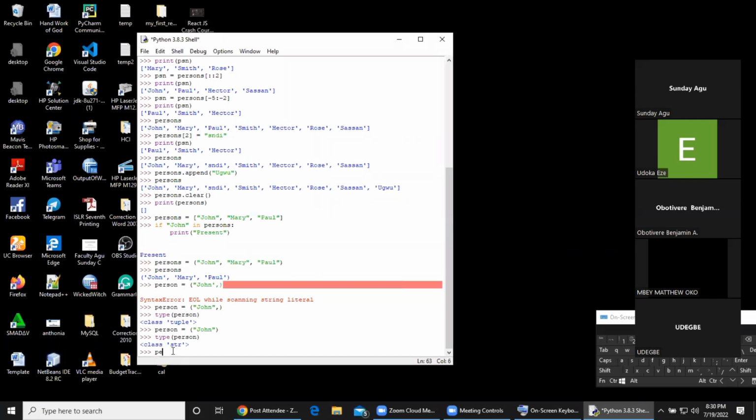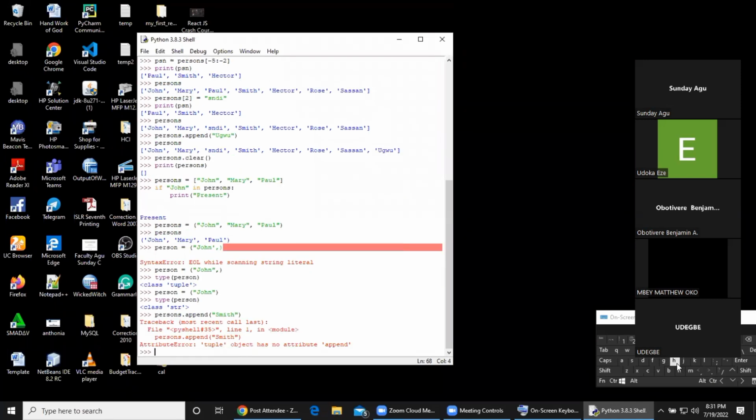So if I say persons.append, I want to add something, maybe Smith. Let us see what will happen now. If I press enter, it will flag an error. Why? Tuples are static. They are what we call immutable. It's impossible to increase a tuple. That's the point I want to make.